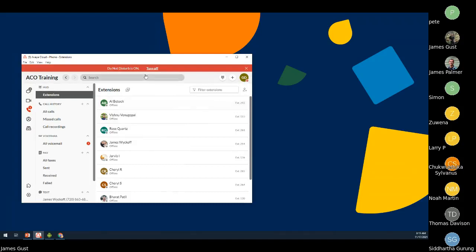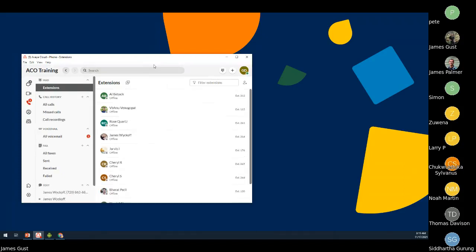You can also mark yourself as Do Not Disturb. When you turn on Do Not Disturb, any calls that come in would go directly to voicemail. It doesn't matter whether you turn on Do Not Disturb from the desktop app or from the mobile app. If it's on, any calls that you receive are going to go to voicemail. We'll turn that off, and we'll get back into our presence menu here.